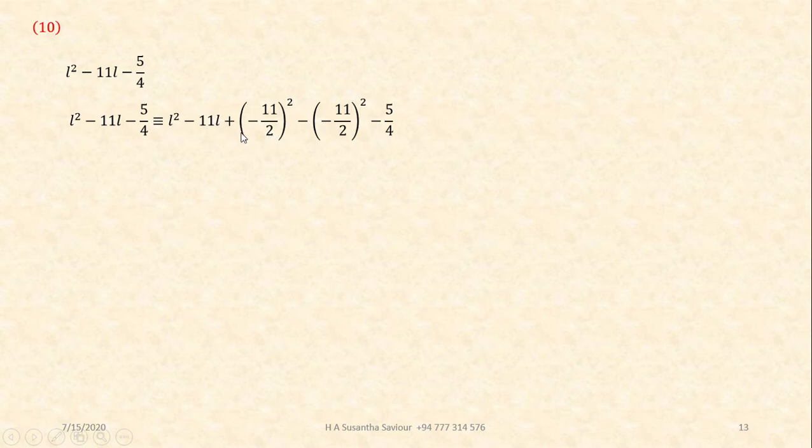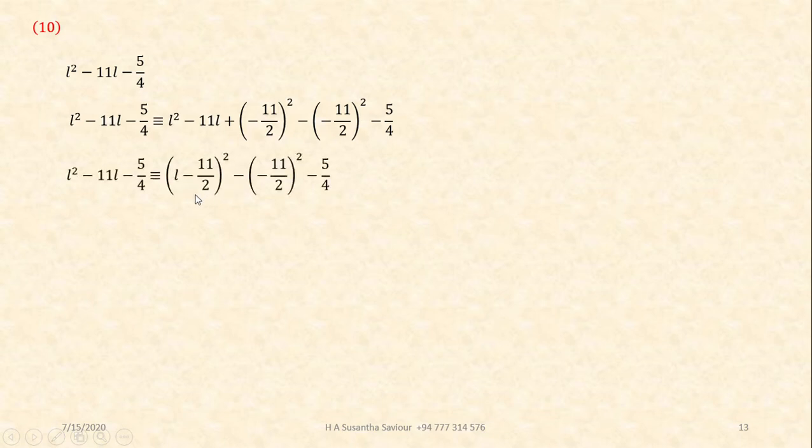This example gives it in this way. There's a fraction here for c and this minus 11. Then when it is minus 11, half of it is minus 11 over 2. You square it, add and then subtract. So these three terms will come inside the bracket, right? We will simplify this in the same manner we did. So this is 121 over 4.